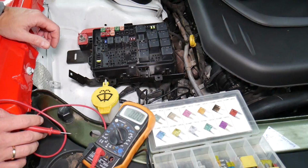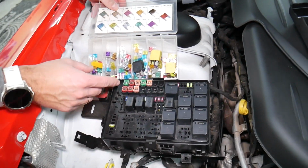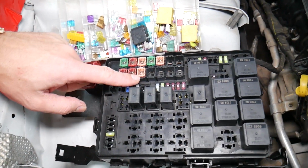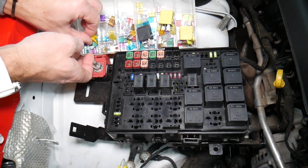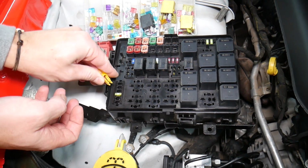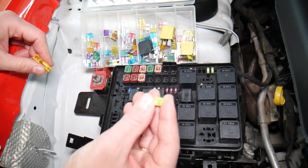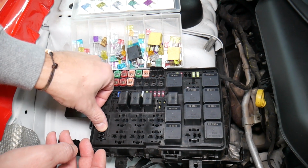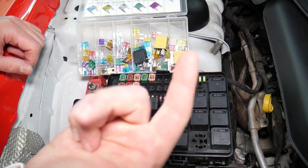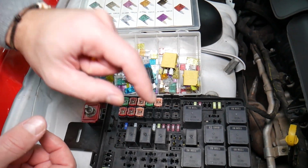Before we continue, let's explain quickly why it's always a good idea to test fuses and relays. Guys, it's very important to always test your fuses and relays. Why? Sometimes you may think you have a good fuse, but it's hard to tell. Look at those fuses, right? Sometimes you pull the fuse. I'm going to get the fuse puller and remove one fuse. I want to show you on that 20 amp fuse. Sometimes it's very unclear if that fuse is burned or not. You may not clearly see it. So always test them, because if you don't test the fuse, you assume it's good. You end up spending money, time and diagnostics on problems that do not exist. So you can just waste your money and time. Always test your fuses, always test relays.